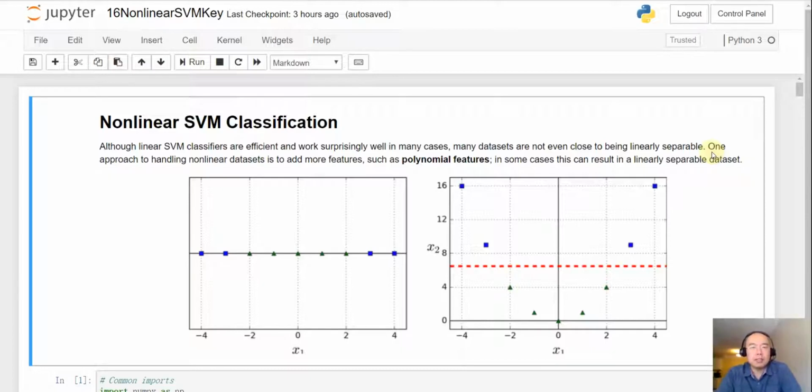In the last lecture we talked about the linear SVM, right? So we are looking for a linear margin. So it's not a linear boundary, but a margin, to separate two classes. And the next question we want to discuss is how we deal with a dataset where there is no clear linear margin.